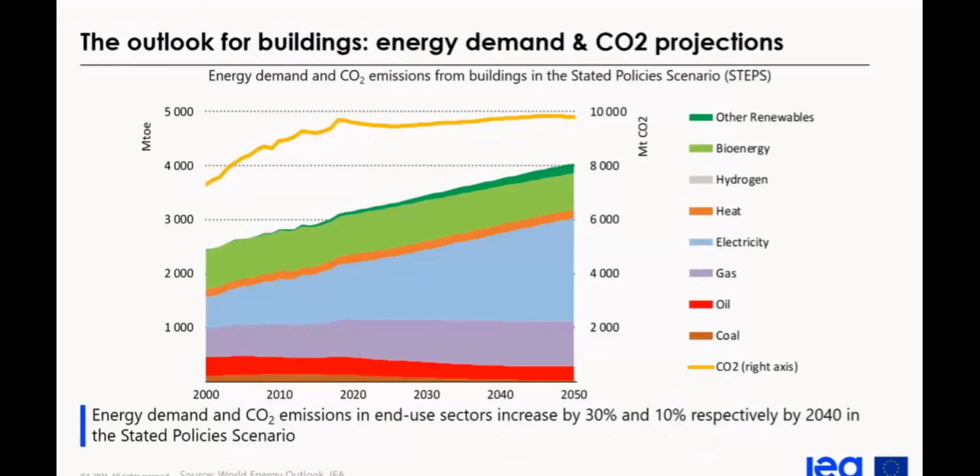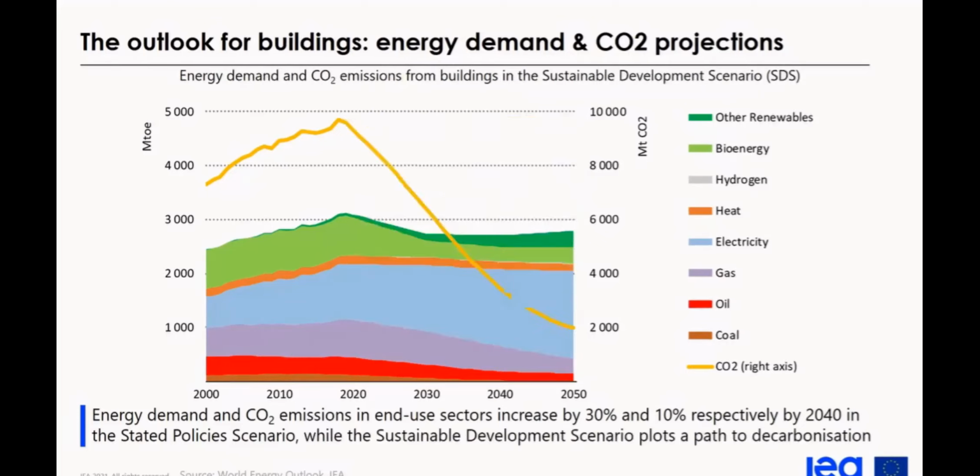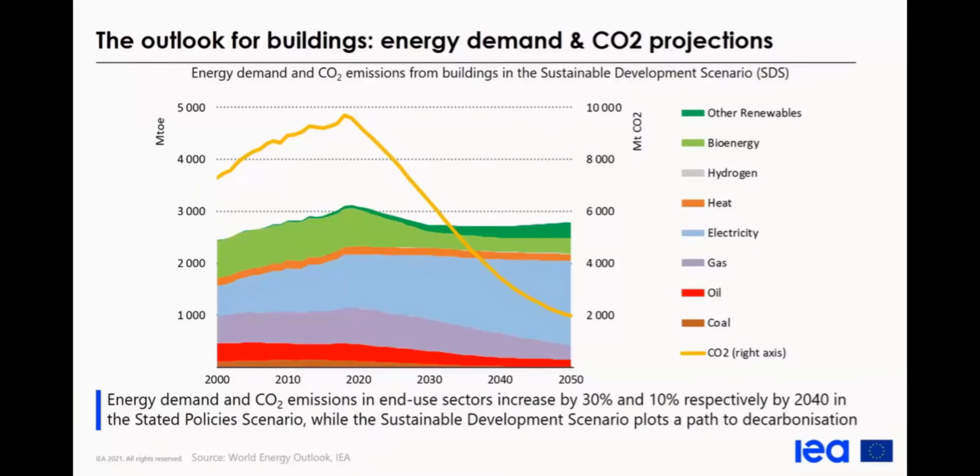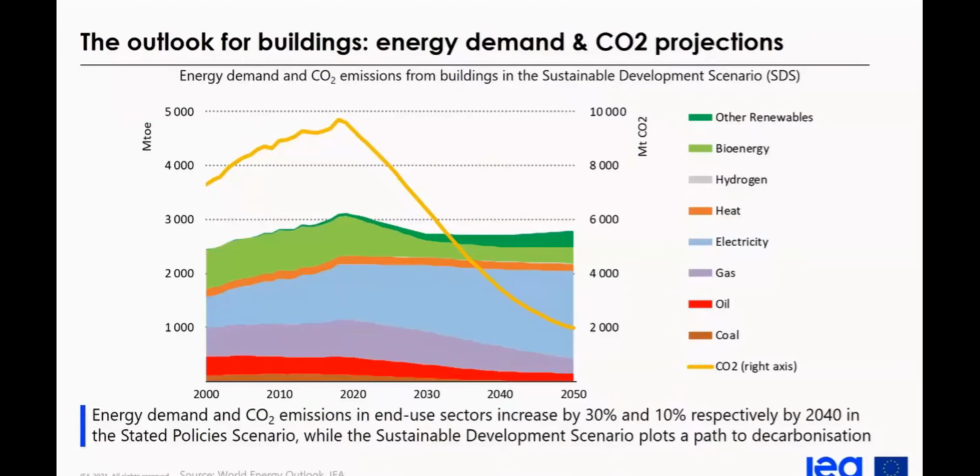Fuels to meet the needs in buildings, because buildings are requiring electricity for lighting, for example, but also oil products, LPG for cooking, for instance, but it can also be heat, gas for cooking, etc. We can see that this is a totally different story if we are under our sustainable development scenario at the global level, where CO2 emissions coming from the building sector are expected to decrease, and we will see an increasing share of electricity as the main fuel providing the energy services for the building sector.